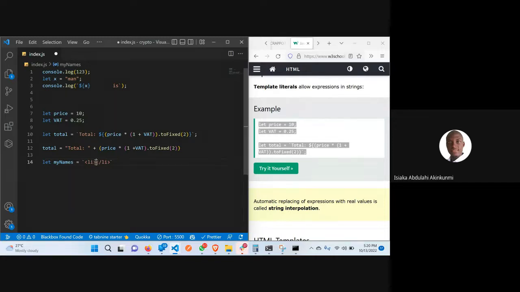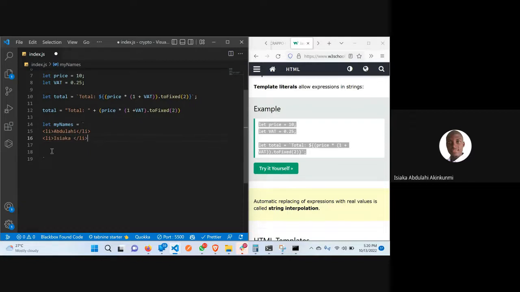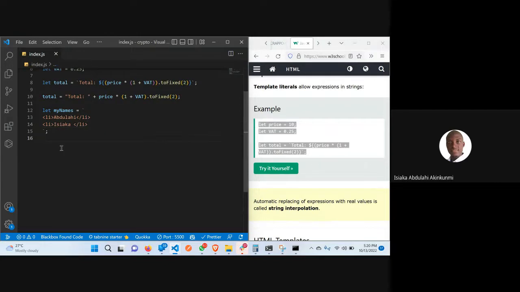I can say Abdullahi. Now I can also come here. I still have, well, the best way is to put it on the same line. So now another name, my name is, because you'll be needing this when you are writing inside the DOM. When you are writing inside your JavaScript, you need something like this. So I'm going to close this. I can't read my screen. So now if I move like this and save this, I come here and do console.log my name.